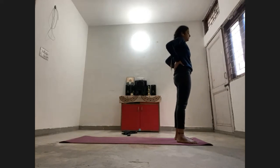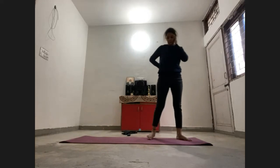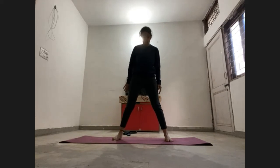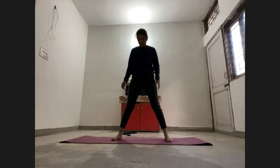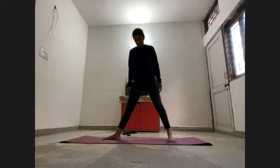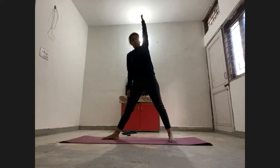Trikon asana, the last asana for the day. Using the length of your mat, separate the legs 3 to 4 feet apart. Turn the right foot out to the right side, and the left foot is turned slightly in. Hips are facing forward. The left arm up, inhale. Lengthen the entire left side and release the right shoulder down.